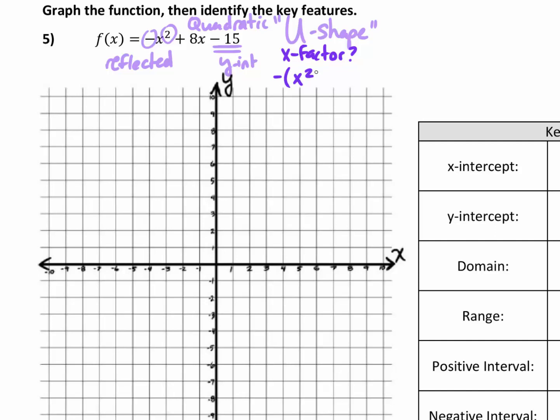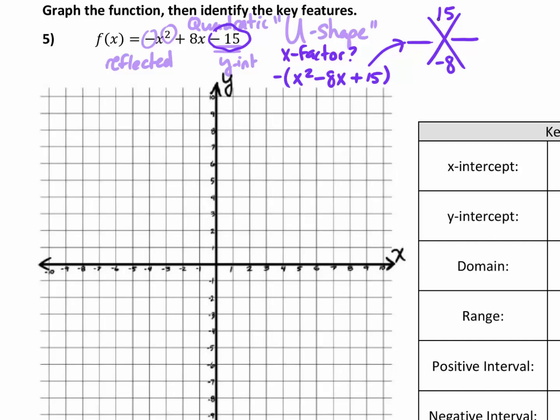So if I divide everything by a negative and flip all of my signs, so if something was negative, like minus 15, it becomes positive. If it was plus 8, it becomes minus 8. Dividing that negative out leaves me with a quadratic that is a little bit more factor friendly. If I set the x factor up, I might be able to view this from the perspective of groups and talking about its x-intercepts. So y-intercept, very important. X-intercepts, very important. Okay, so inside here I have 15 and negative 8.